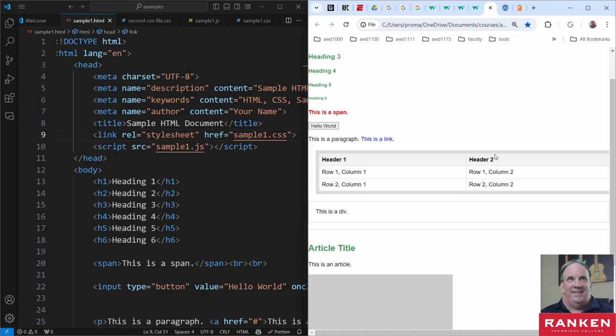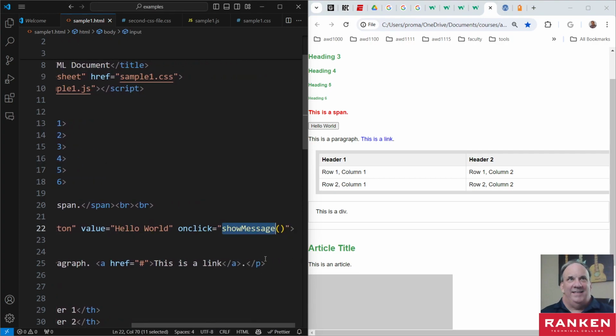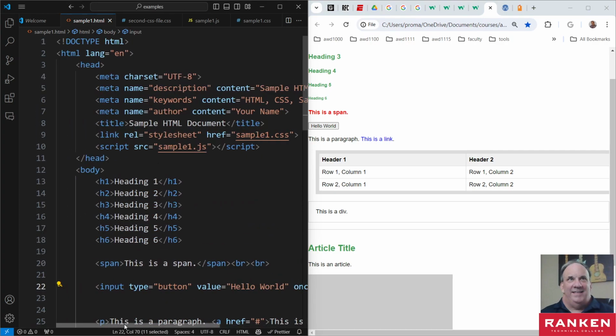The one other thing I just wanted to show you, and this is just a preview of some of the simple things we'll be doing in the future. Here is that button I was telling you about. Here's this Hello World button. If I click this Hello World button, this page says Hello World. When I click that button, it actually calls this, and when it called that, it returned that message. Like I said, we're not going to have to worry about this right now. It's just a little quick preview.